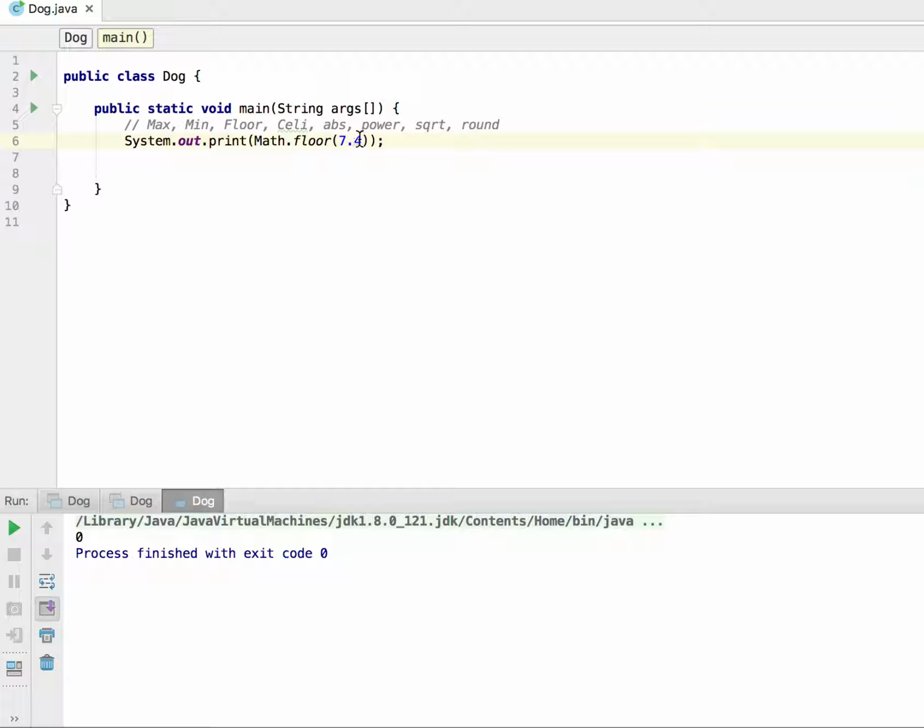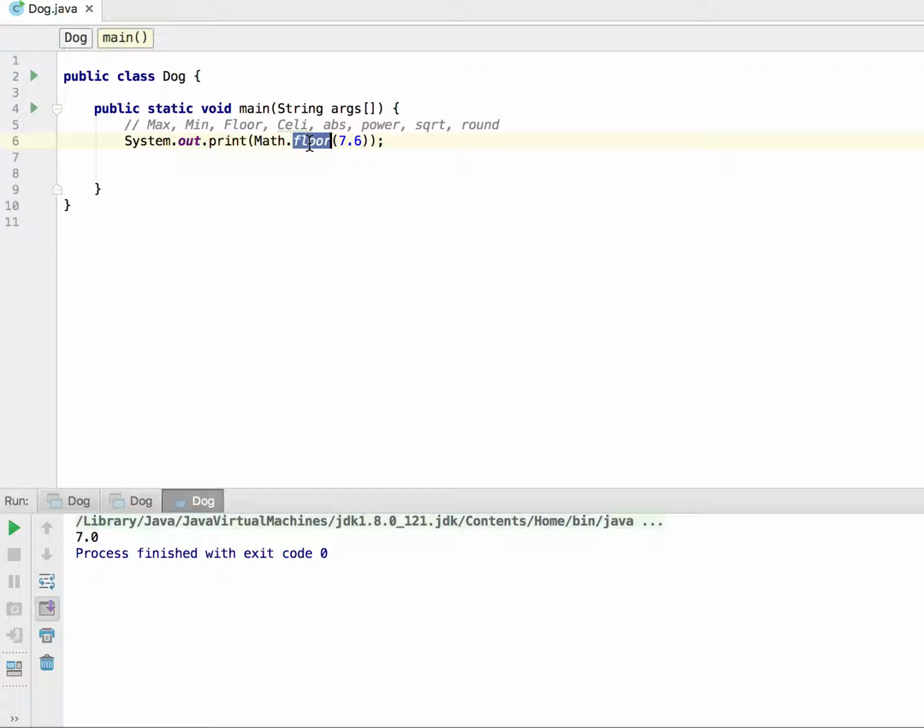Regardless of if it is a 7.6 or whatever it is, what it's going to do is floor the value. So when we print this out, it's going to give us a value of 7. So the meaning behind floor is basically round down. Round everything down, regardless of whatever might be behind the decimal point.